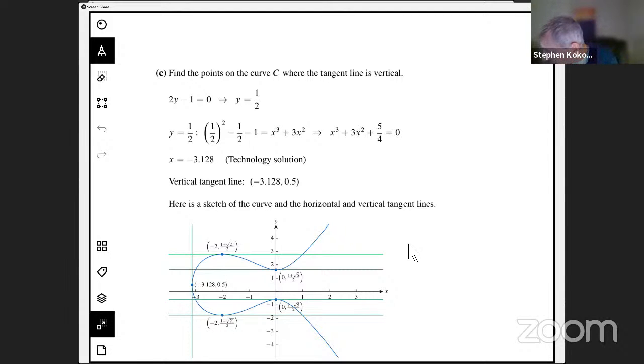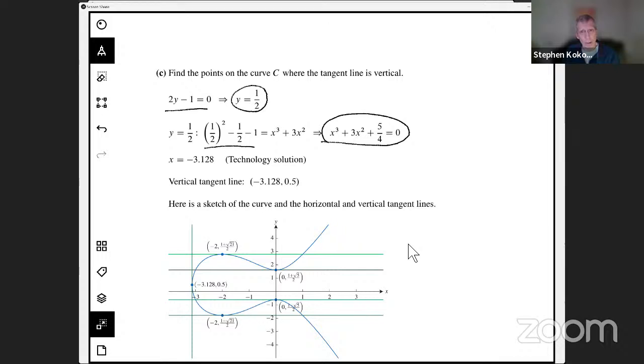Cool. So that's an easy one here. That leads to y equal to 1/2. And so as before, what I need to do is to take this value for y, plug it into the original expression and see if I can solve for x. Now I did that here. And what happens this time is I'm left with an expression in x equal to 0, but it's not a quadratic. This time it's a cubic polynomial. Certainly not easy to factor, if at all.